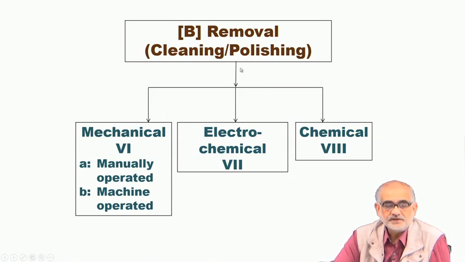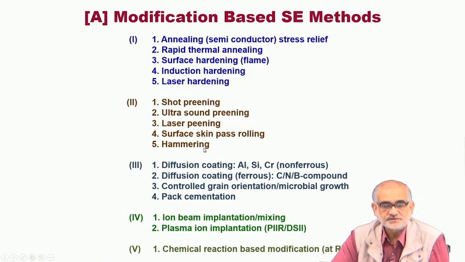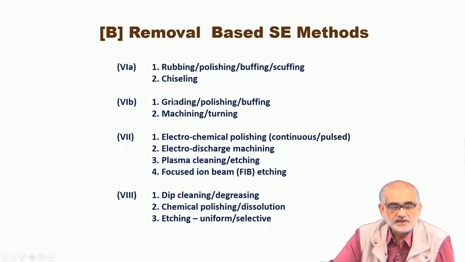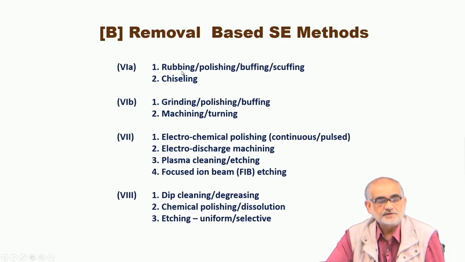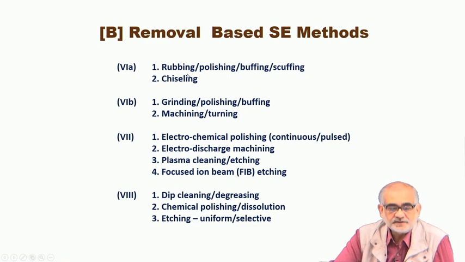The next would be when we are ready to remove a part of the surface, and this essentially is a process which can be, again, through mechanical activation or mechanical means, by removal by electrochemical means, or removal simply by chemical attack. So, in these three approaches, you are talking about this approach based on removal of material from the surface. One can divide the mechanically activated processes into two parts, which are manual or machine driven.